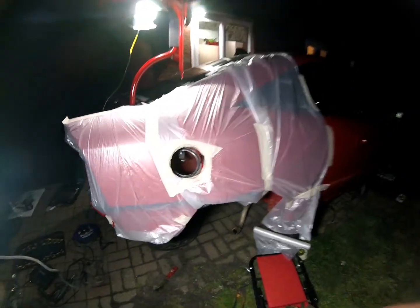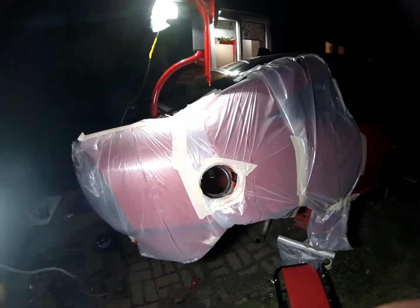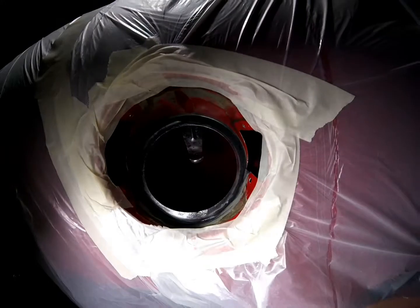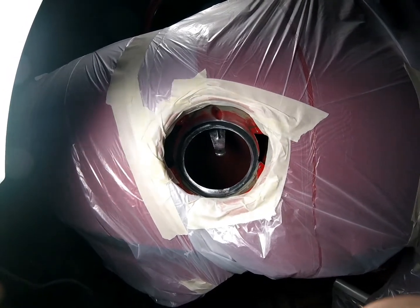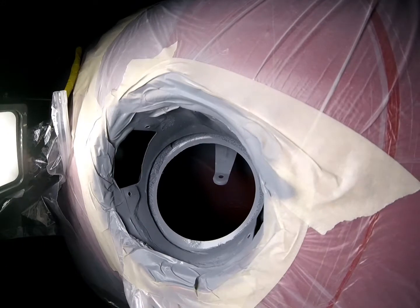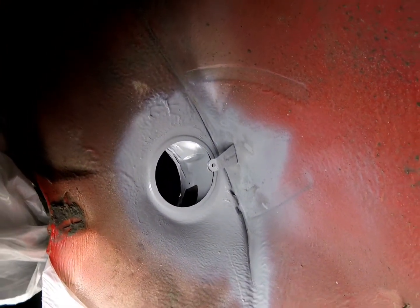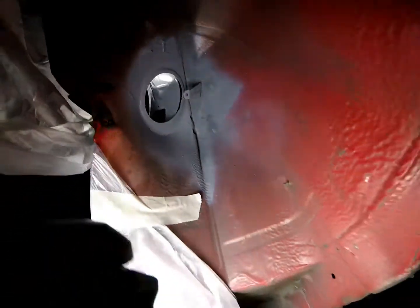Done a very quick mask off — just going to get a little bit of etch primer on here just so it doesn't rust over whilst I'm doing other jobs. Quick and dirty, I'm afraid. But yeah, looking good in there. Even the bracket's coming up nice. A panel wipe and a bit of etch in there — not too much — and then we can move on to other things. Good enough for now, just to keep the rust off the surface. And then we can give it a proper go over when we've got some nice warm weather. Under here as well, just got the back of it — so it's not going to rust in the meantime. Tonight has been a success, I think.